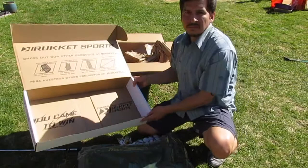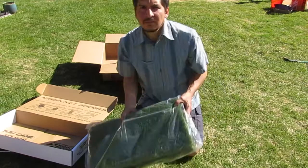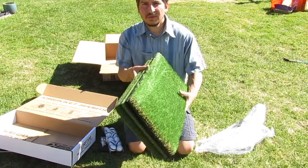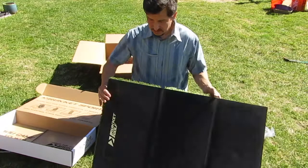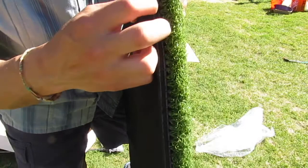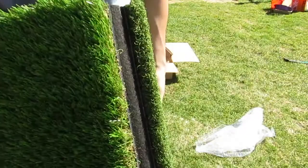Okay, here's what it looks like out of the box. This comes with three different grass texture surfaces, and it folds up and then just unfolds. There's a real rigid rubber on the bottom with a foam in the middle, and then a firmer rubber on the inside that holds the grass part of it. And there's a little space in between.